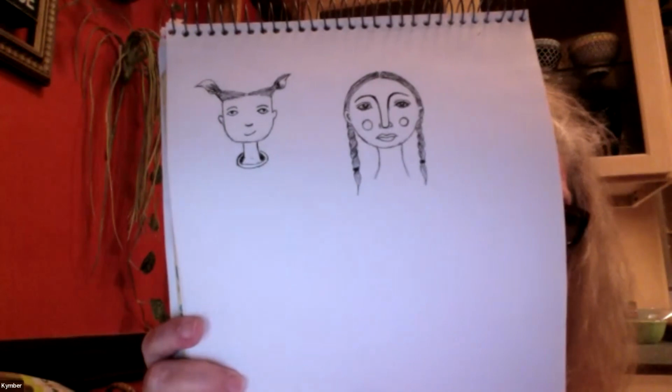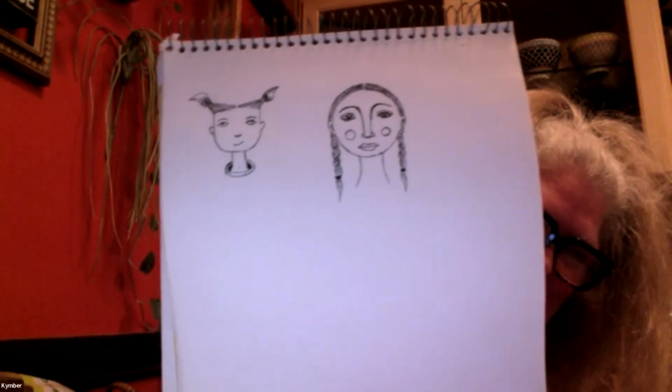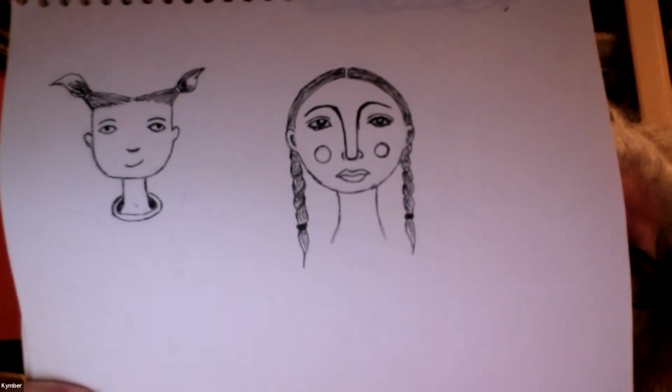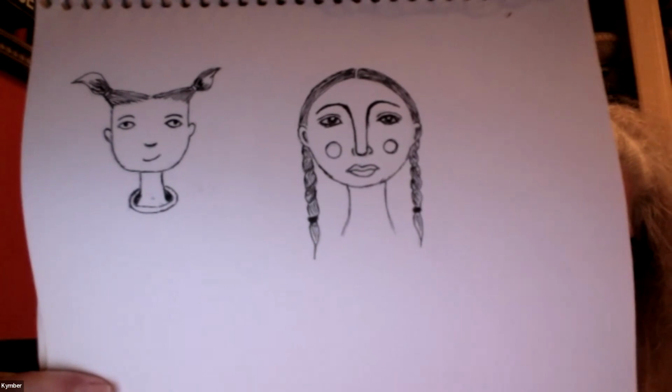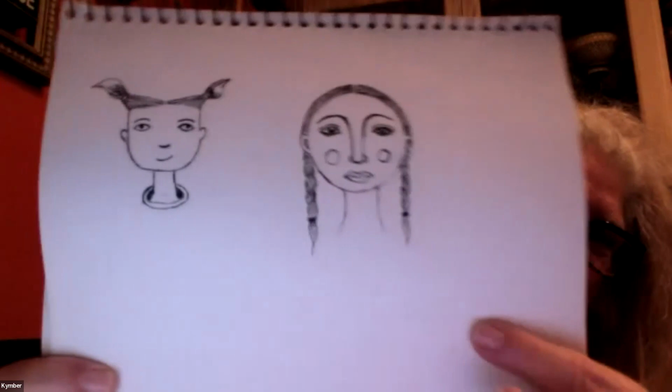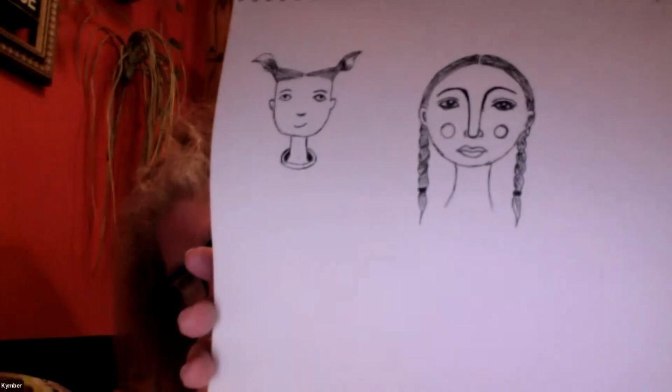We'll go with Kimber. All right, hello. So I just did these two. I'm so impressed that people did like 3 and 4. I just went for it and inked. And on the braids, I did 2 different kinds of techniques to see what would happen. Go a little closer. I should have done mine closer so I could see the braids. I can see. I wasn't even looking at the picture any longer. I was just playing with a little texture, finding patterns, almost like a C shape inside a C shape. That one's a little more braidy and that one's a little more twisted. But anyways, we're just playing around. Thank you for sharing.